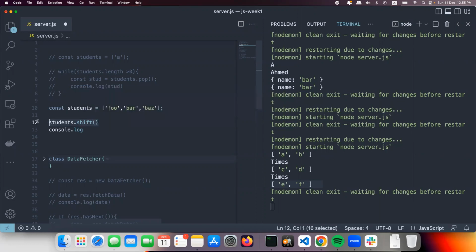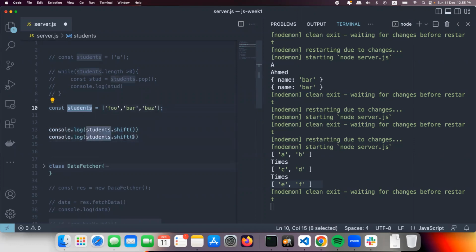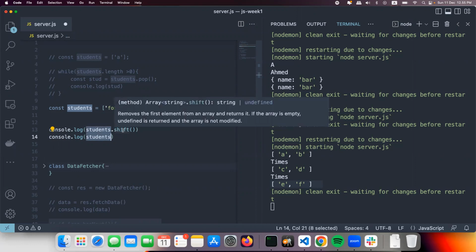So what I can do is this, right? And then if I come here and print students without shift, what will the array return to me? Bar and baz. But here we call shift, and it's not only for console log. Let's read the description.